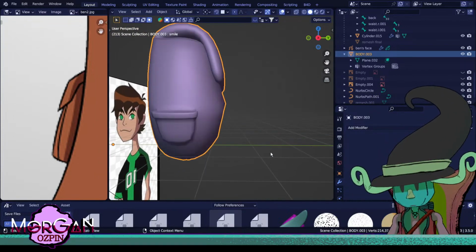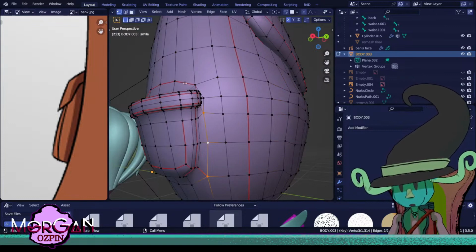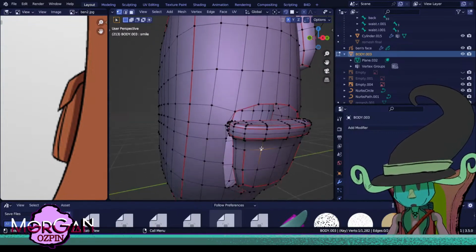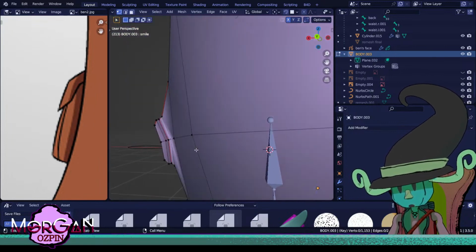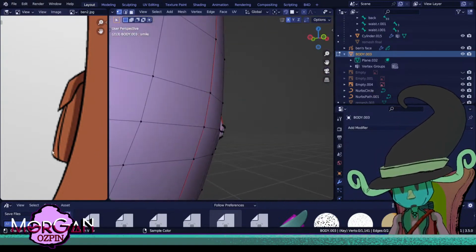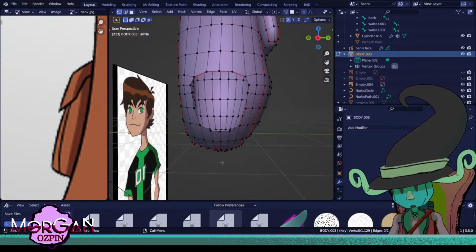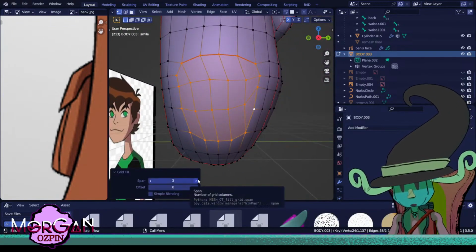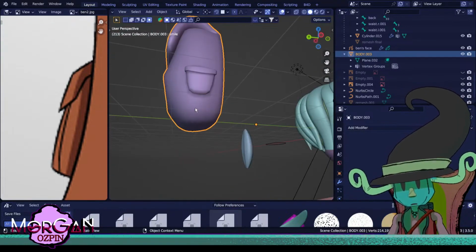Alt B. Vertices. Alright. F3 grid fill. Alright, there we go. Finally, this part.